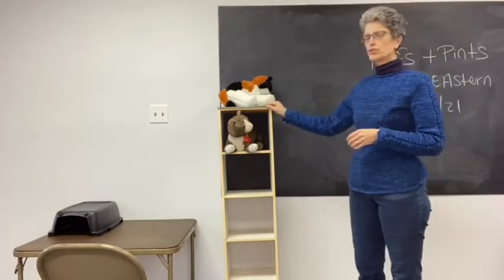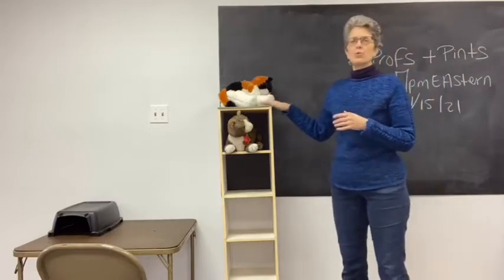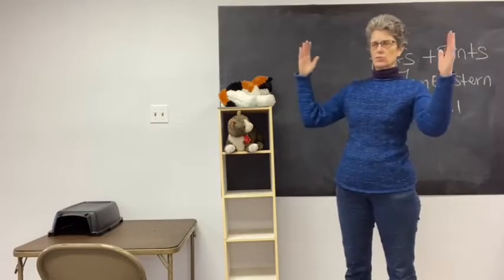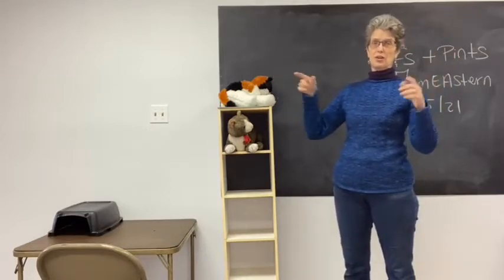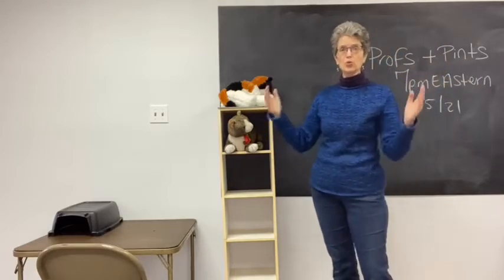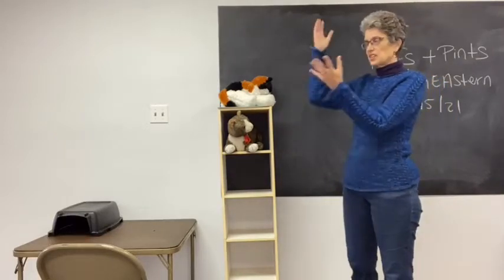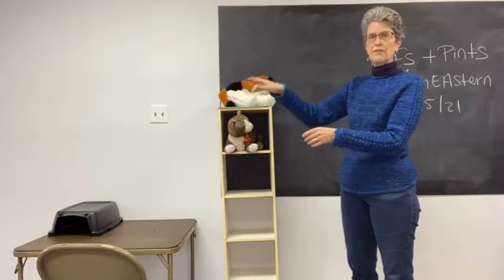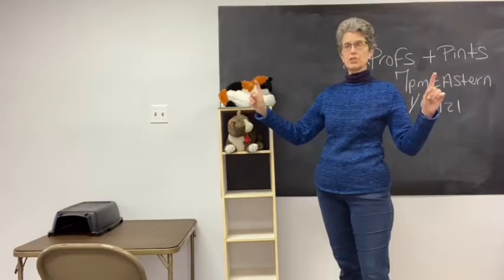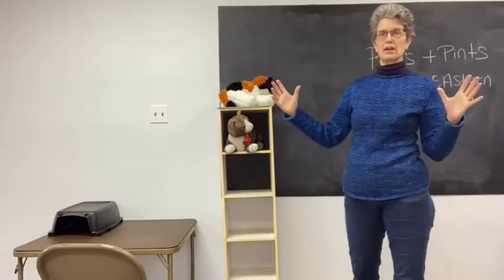So if we have two cats who like to get up high, and we're going to buy a cat tree, you need a cat tree that has at least two or three top shelves that are at least 4 to 5 feet apart from each other. Now this is a huge cat tree. Personally, I think it's better to get two skinny or small trees with just one platform each, staggered and 5 feet apart from each other, so the cats have the room to go up and down and maneuver around these cat trees.